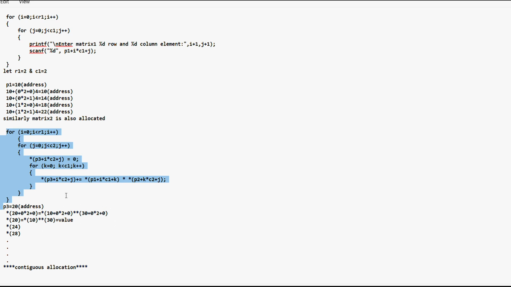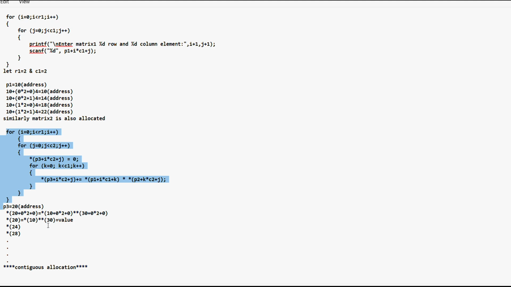By calculating these expressions we will get a value, not an address, because I have used a pointer symbol here, which means we will get a value, not an address. So here in the 20th address we will allocate the multiplication of the value in the 10th address into the value of the 30th address.